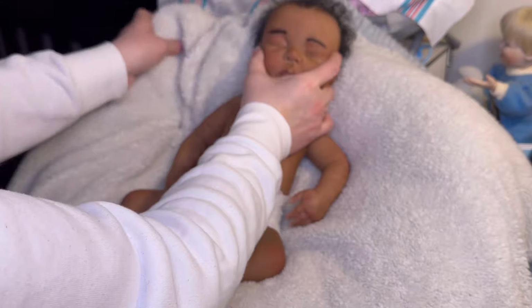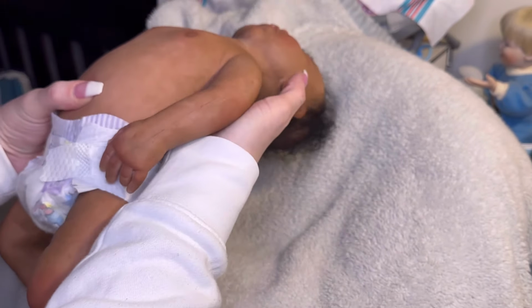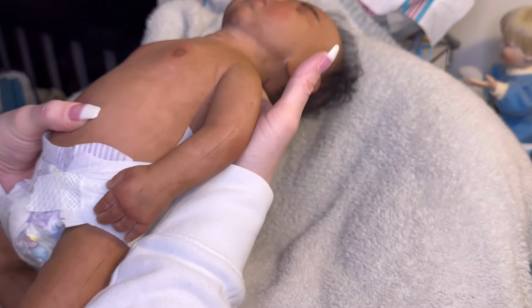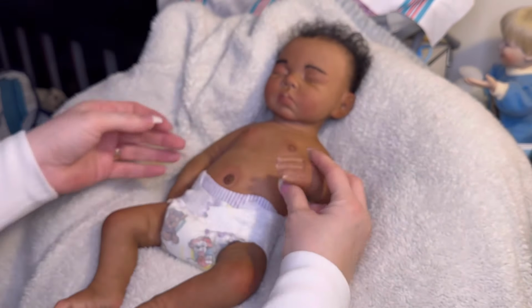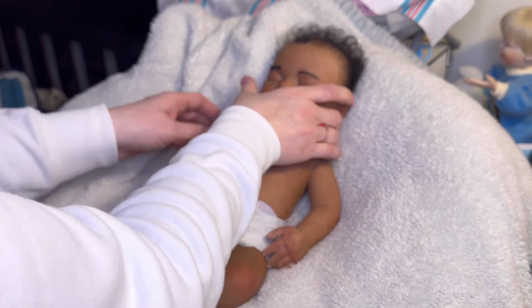I do. Now, I wanted to show you his flappiness. So his flappiness, as you see, he goes way back like all the other babies. Very floppy, squishy. You can see he is a squishy baby. So yeah, he is very, you know, done well.